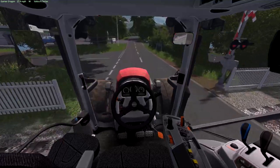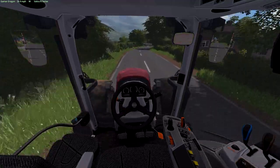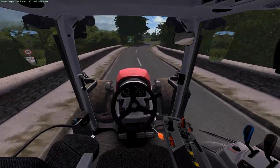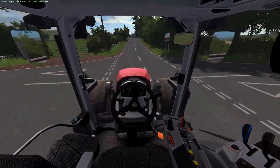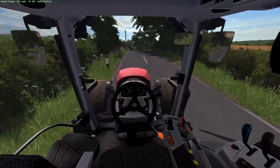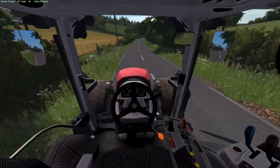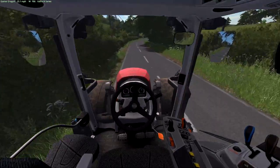We have finished our bale collecting. That is now all done. We have a few in a barn up at the cows. We also have a few in the field behind the barn. But that's fine. That's absolutely fine. So we've got those up there. And I have sold the rest.